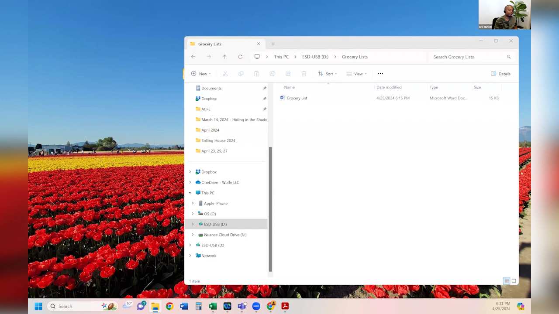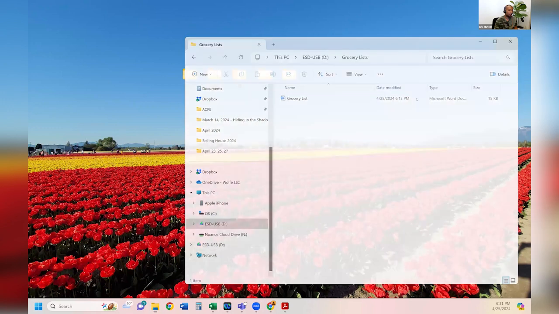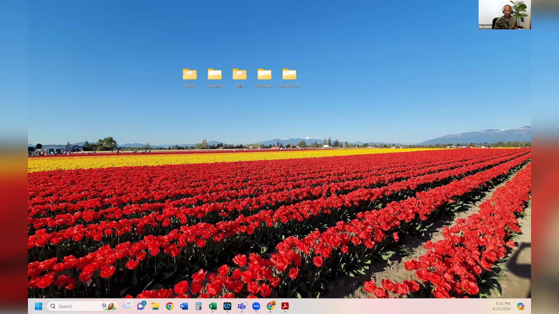Perfect. So the third one is the one I want to spend the rest of class on. I think this one's important because this is one that's newer. You may not have used it before, but it's very important. And it's kind of the direction that everything is going. And that is the cloud. So who here's used the cloud before? Or do you know what the cloud is? Anybody can describe the cloud to me?